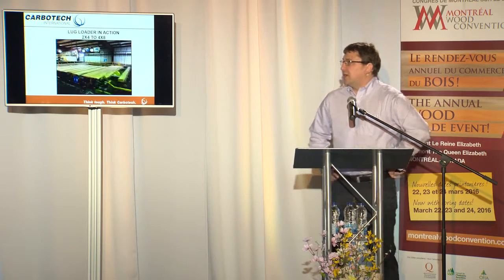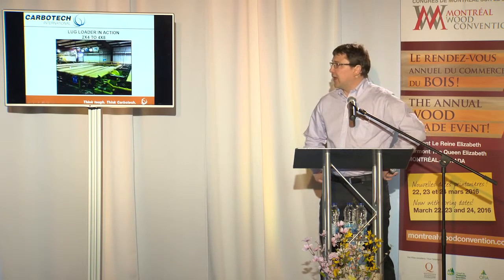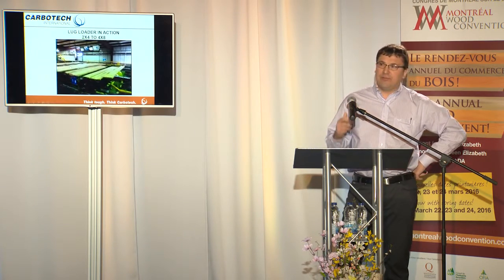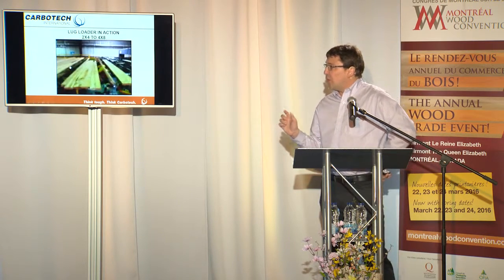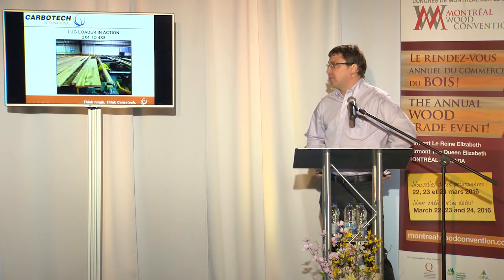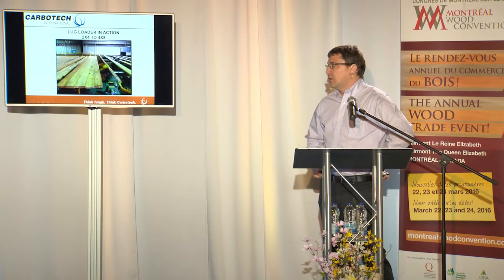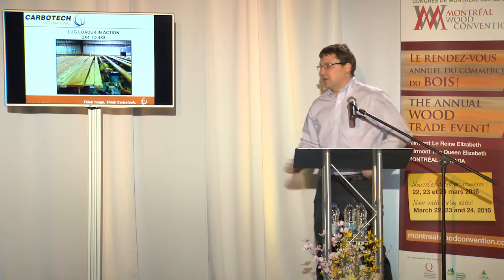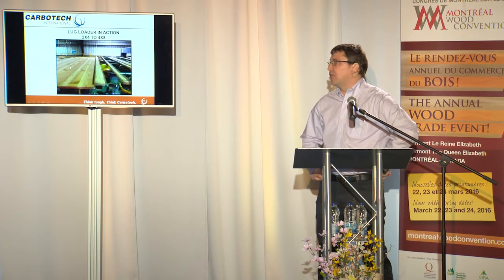This line is running southern yellow pine at 90 logs a minute. The length is from 8 feet to 24 feet, with a lot of variation in width and thickness. That's why the better your control, the better the result you get with the log loader. We ask for an operator beside the log loader, just to make sure the flow is well placed prior to the log loader.